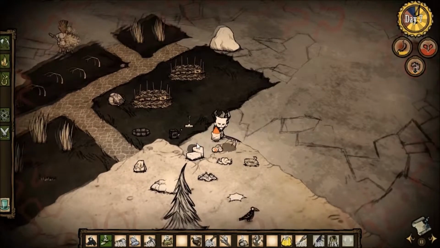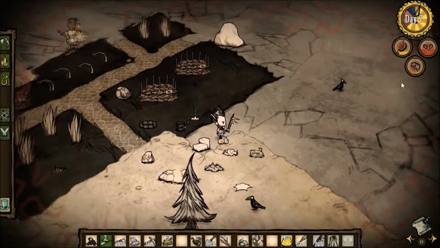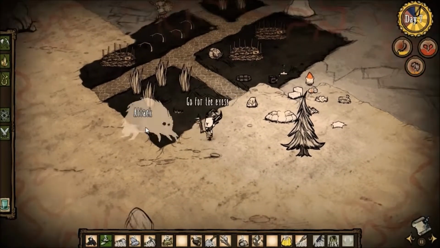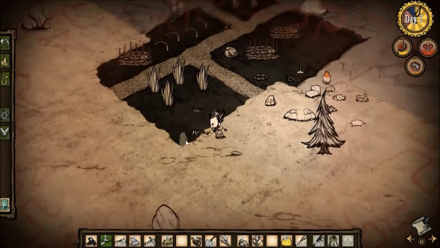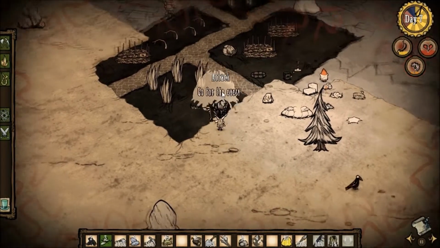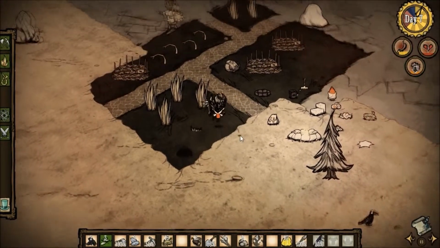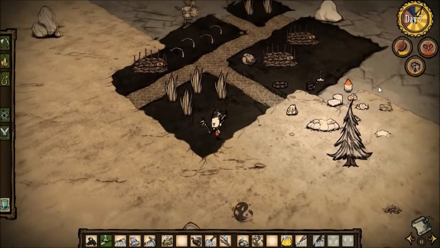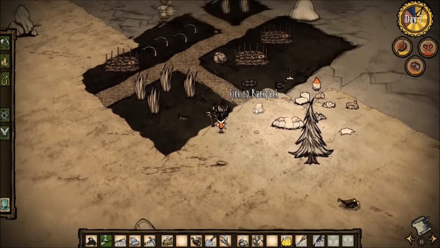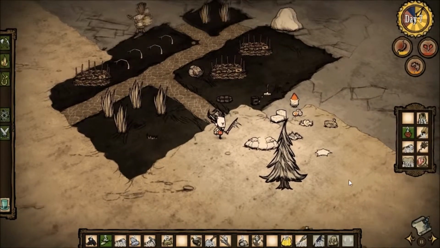Okay, I got some nightmare fuel. How insane. 29. Oh, I'm so close. Alright, alright. Kill this guy. Oh, man. Okay, I got him. Alright, alright. How am I doing? 41? Okay. That's not too bad.